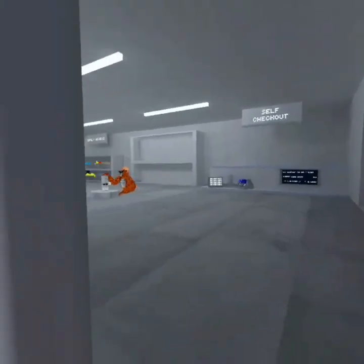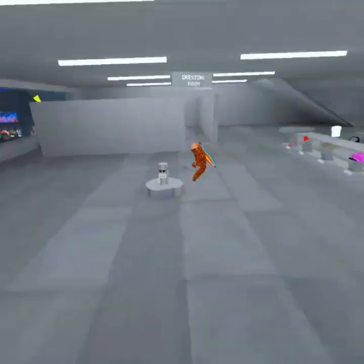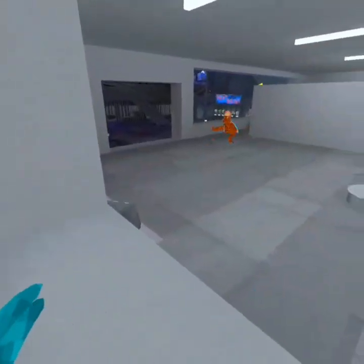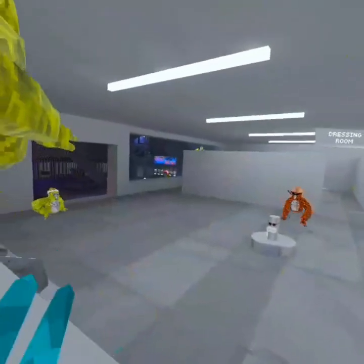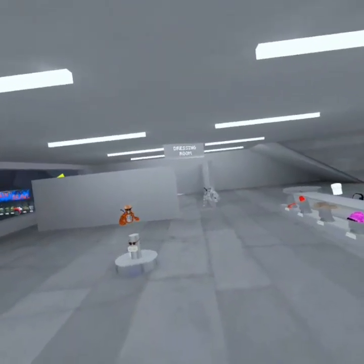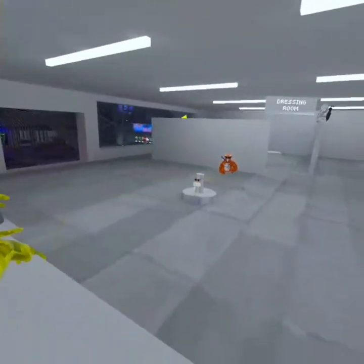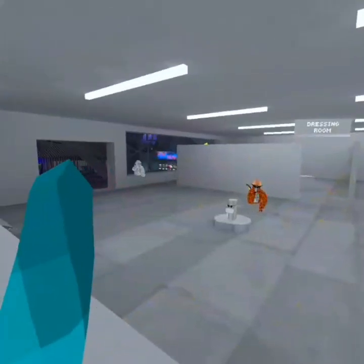If you don't know what Monkey on the Shelf is, basically all the coloured monkeys go on the shelf. One lava monkey stays on the ground and gets to remove one furniture item every time. And if you touch the ground, you're out and he gets to tag you. Then you can wait underneath the shelf if you get tagged. But yeah, that's basically what it is.